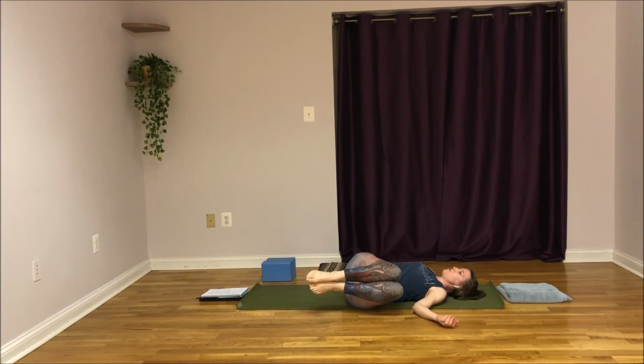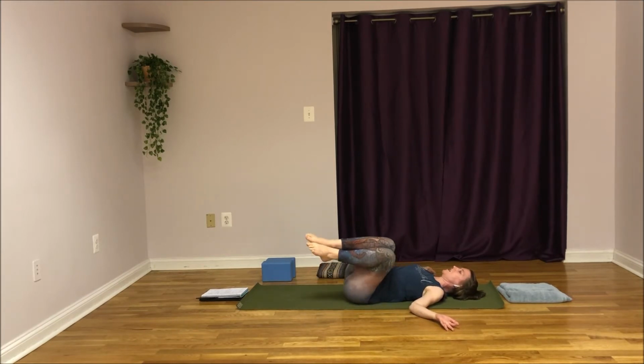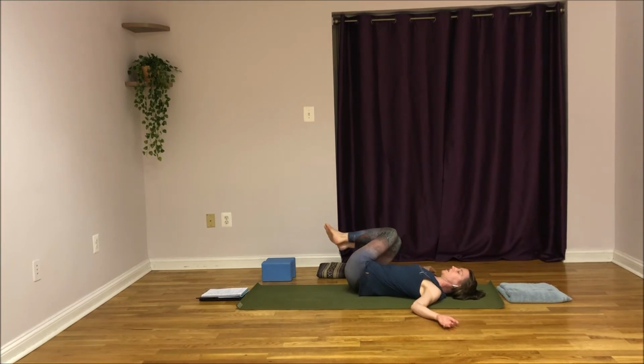Lower your legs almost until they touch, maybe an inch or two above the earth. And then inhale, bring your knees back up so the thighs align over your tummy. And exhale, same thing to the right. Lower the knees, keep them glued almost until they touch, hovering, and then bring them back up to the center as you inhale. Let's do another one on each side.